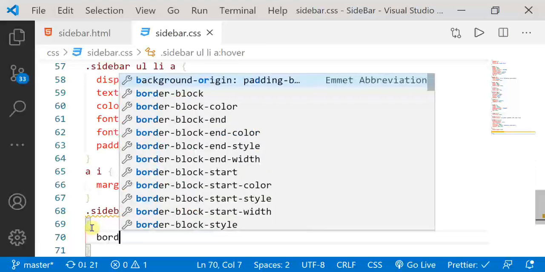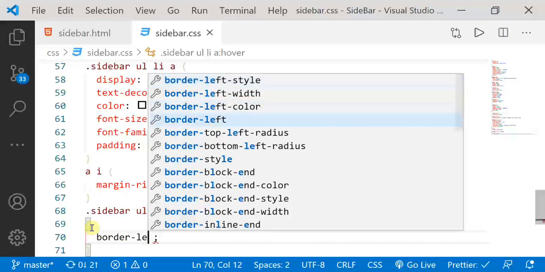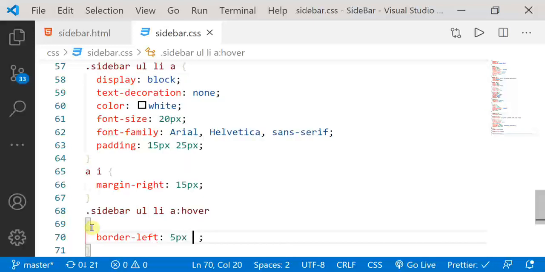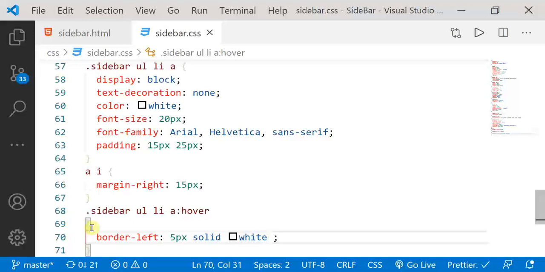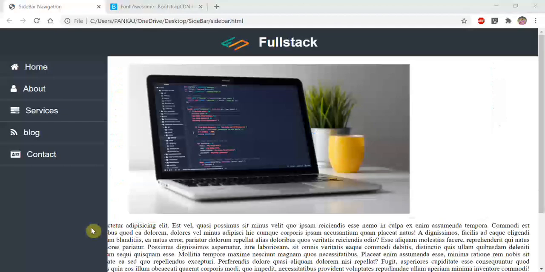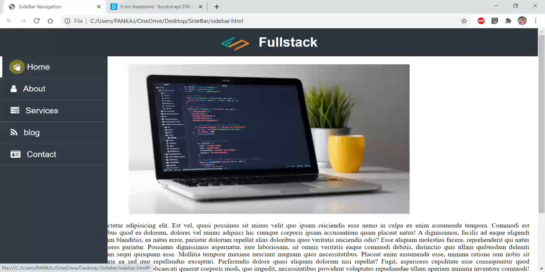So I add border left 5 pixel solid white. So you will see a different hover effect. Save it, refresh it, let's hover. You see a white line is coming, so it is a different hover effect. So I add this hover effect for this sidebar.